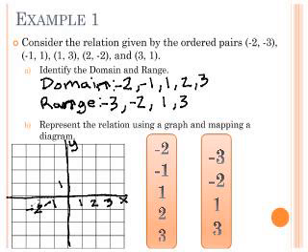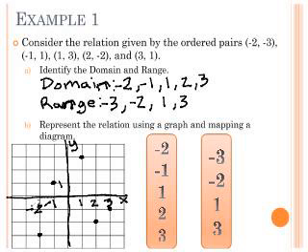So we go back to -2 for the first point and down to -3. So we get a point down here. We go back to -1 and up to 1 for that second point. Over to 1, up to 3 this time. Then we go to 2, over and then down to -2. Remember that: horizontal, then vertical. And our last one, which is 3, 1, we'll put right there.